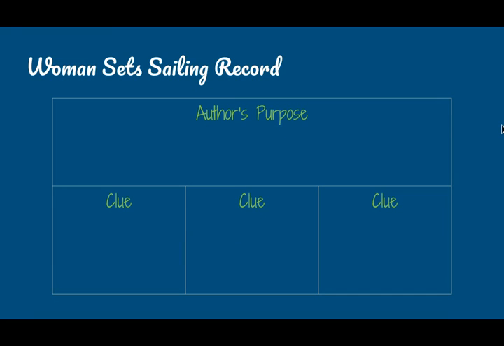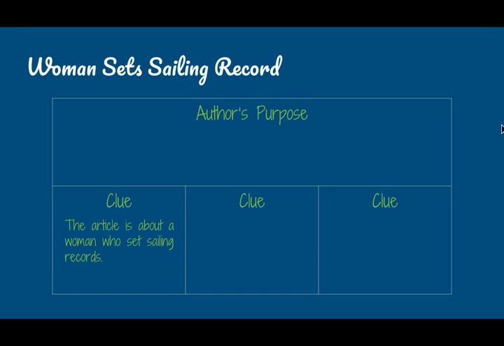So let's go ahead and try to figure out what the author's purpose would be by looking at some clues from the passage. So just like we did before, we are going to want to pay attention to what the passage is about. If it has any words or phrases that seem like they are put in there to entertain us, or to convince us or something. And we're also going to look for facts about a topic.